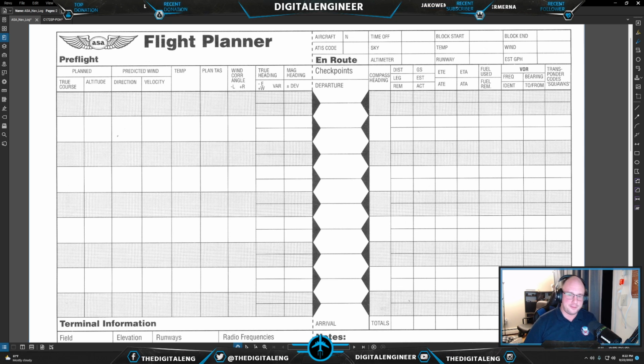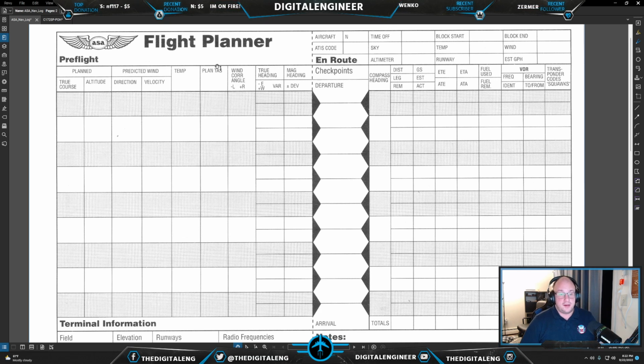Some people don't like the slide rule. Personally, I love the slide rule. There's nothing like a classic E6B. In my opinion, with all my students, they have to earn the ability to use electronics. So they start on paper charts. Once they can prove to me they can do it on paper charts and with the slide rule, they can do it however they want, as long as they can prove to me they can do it.